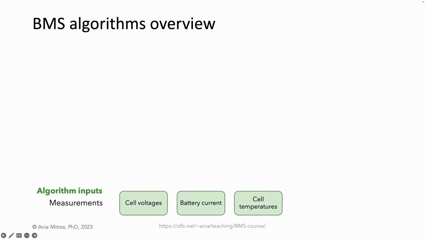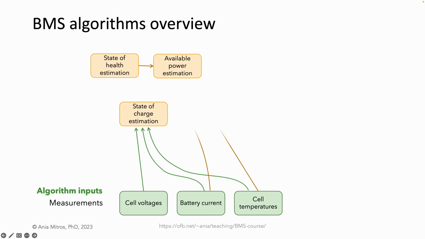Measurements of the cell voltages, cell temperatures, and battery current feed into state of charge estimation. State of charge estimation underlies the range or capacity estimates displayed to the customer. It has a highly visible output. The state of charge estimate and some of the baseline measurements feed into two other state estimates, namely state of health and available power. State of health may not directly tie to any system actions.